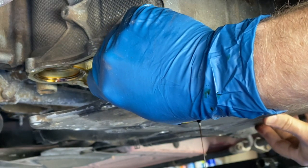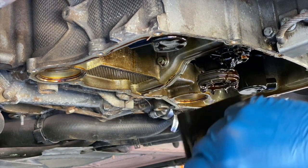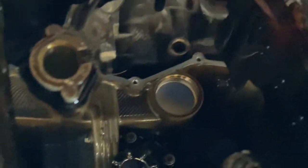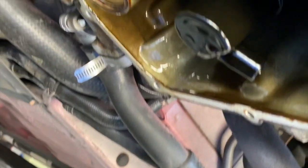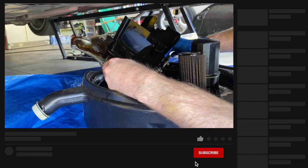We're going to lower this - I'm sure it's going to have oil all in the bottom of it. Let me set it down here and we can inspect. It's still got a lot of oil in here, and nastiness all around. In the top part we still have a bunch of oil dripping - tip this out of the way.